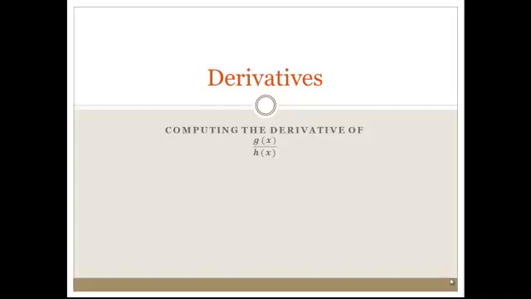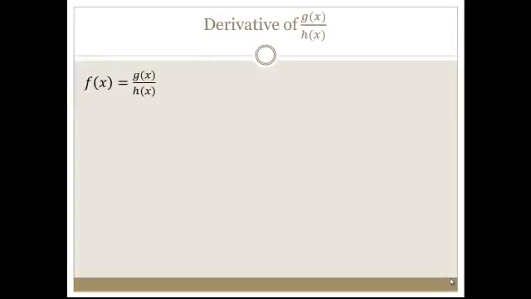The final way in which we can combine two functions is to divide one by the other. Here, we will look at how to compute the derivative of g of x divided by h of x. If we're in the case where our function f of x can be written as a fraction g of x over h of x, how do we compute its derivative? We will now find this derivative without going back to our definition of derivative.